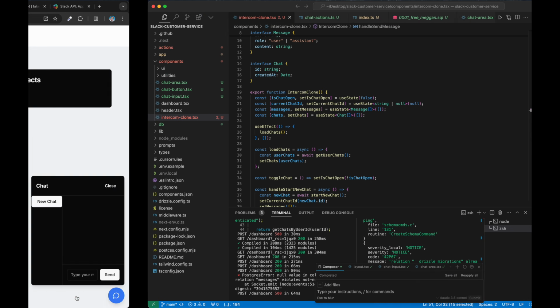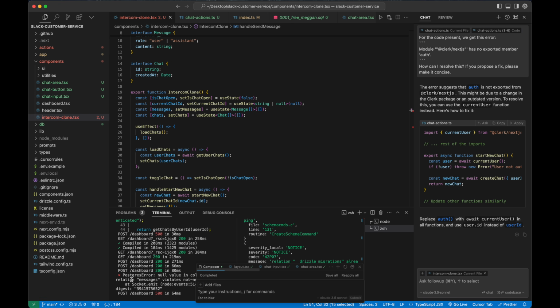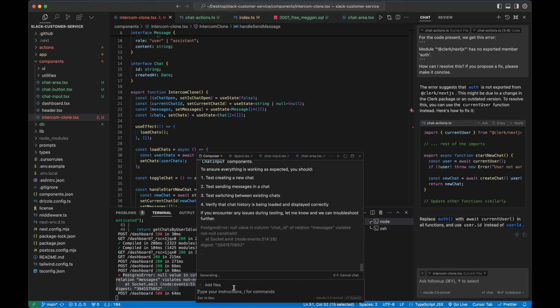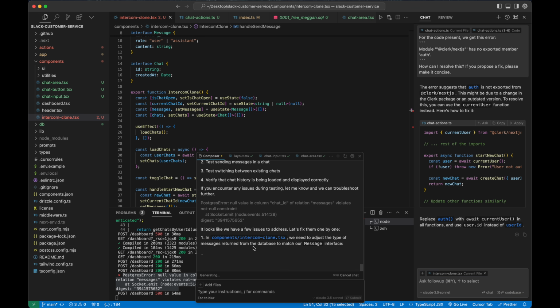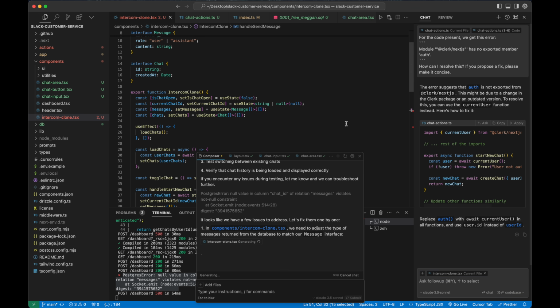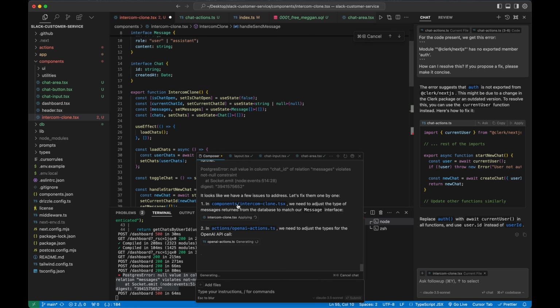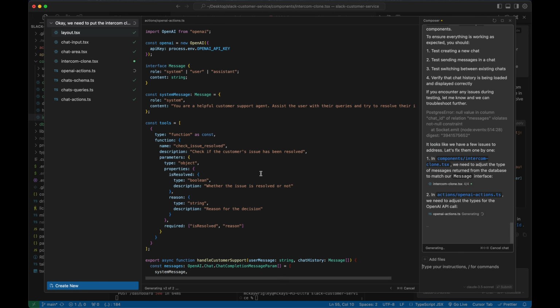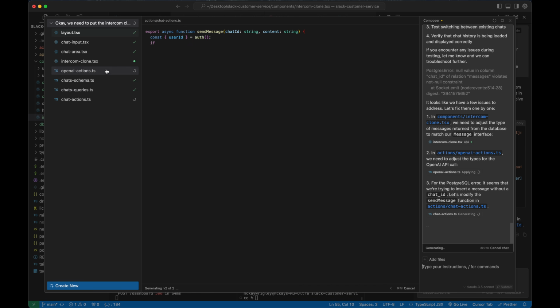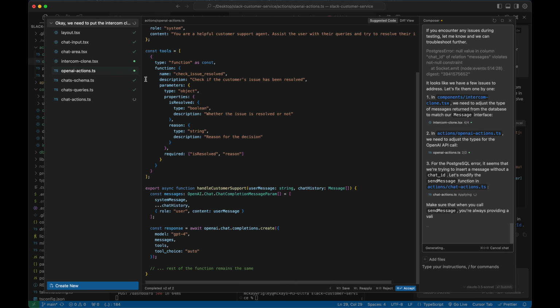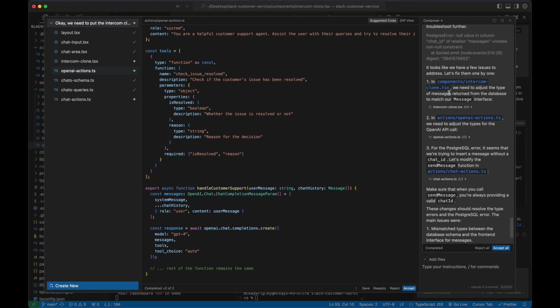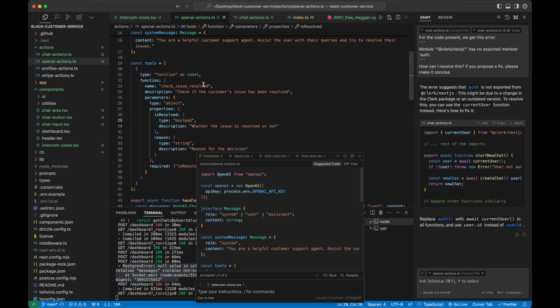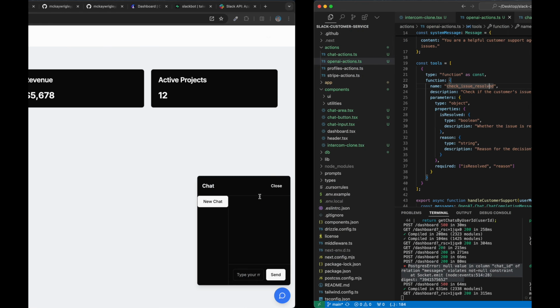You can see we're getting an error. We're getting a Postgres error. So what we can do, again, when we're debugging these, is grab those error messages and pass them off to the AI, whether you're working in Composer or in chat, and it's going to be able to handle a lot of those nasty things for you. So again, we can jump into the bigger view and see what's going on. You can see we're getting a nice little summary from the model, and we're going to accept that. Let's try that again and see if it fixes.